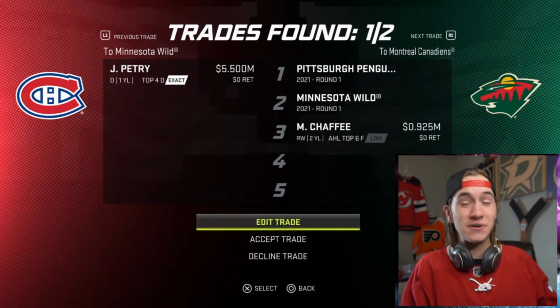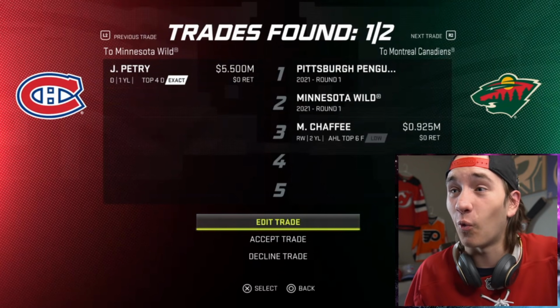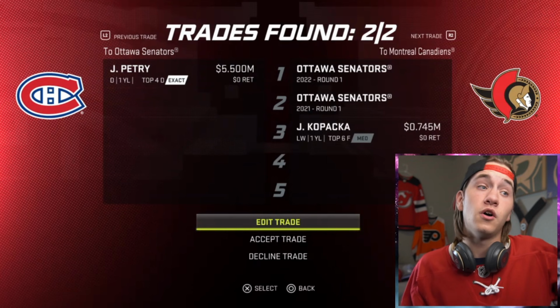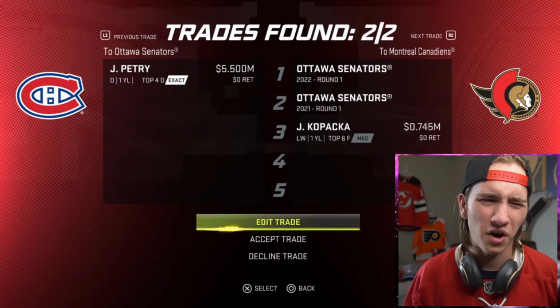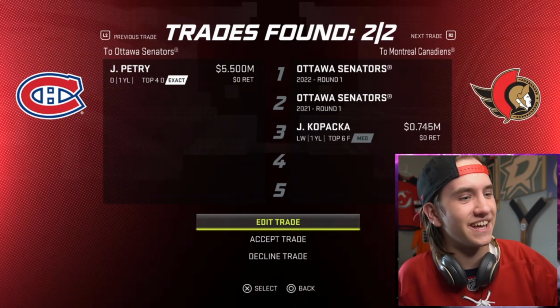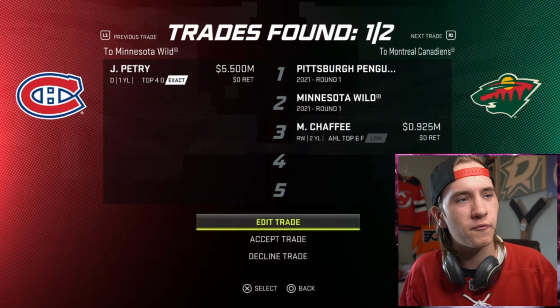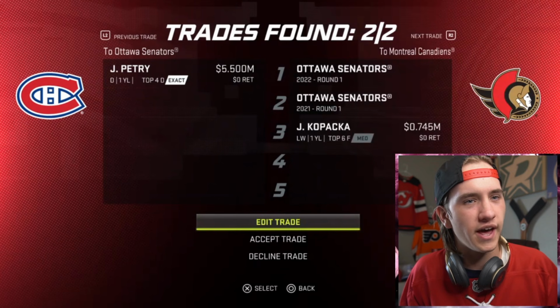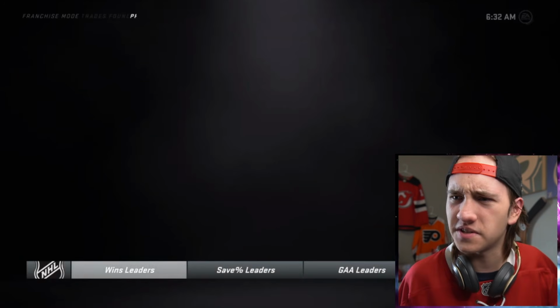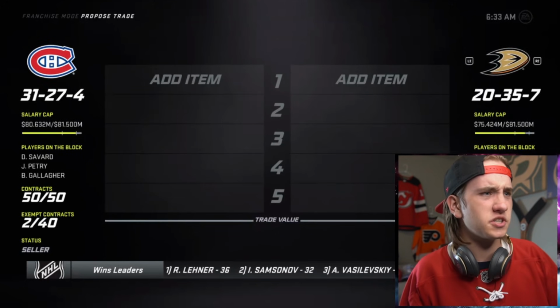Finding a trade here. Ooh! 2 first-round picks from the Minnesota Wild. One from Minnesota and one from Pittsburgh. What's the other one? Ooh. Okay. This is interesting. So we got two offers here, one from the Minnesota Wild and one from the Ottawa Senators. So let's test the waters on this Ottawa package, shall we?